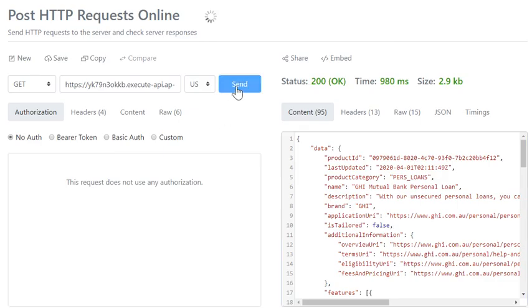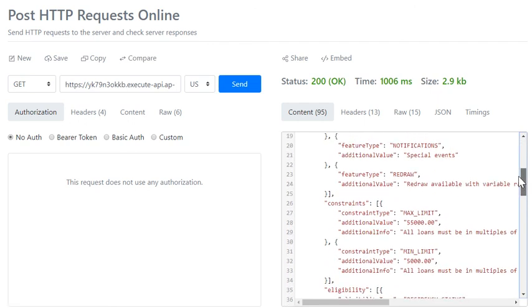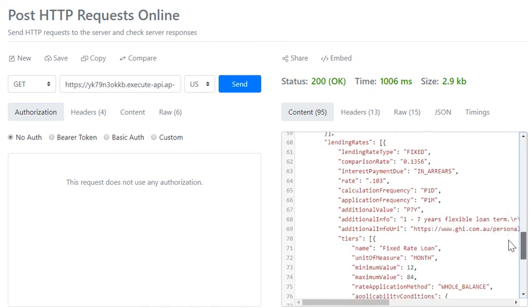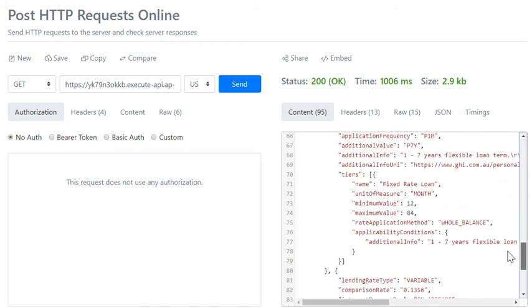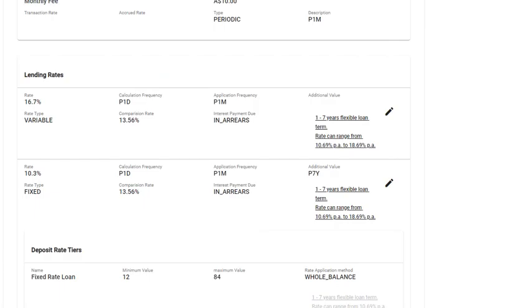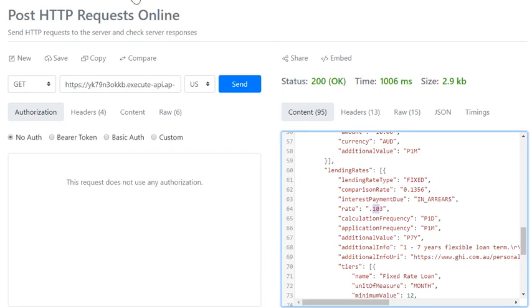Just going to have a look to see if that's been updated in the system. So we update it through the GUI. Now we can look at the market-facing APIs to see if that's changed. Our lending rate, and we're after our fixed lending rate, and our rate is now 10.3. So as I said, that's early work on a GUI to manage it. That's if you're managing the data within the Cuscal system.